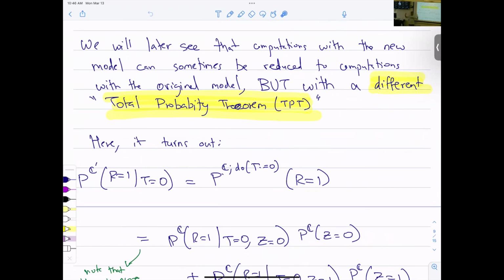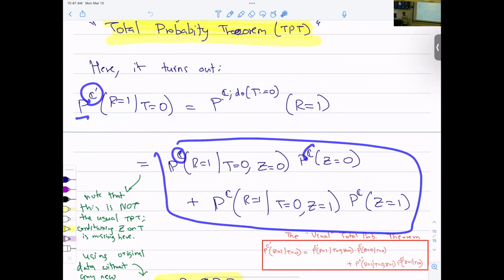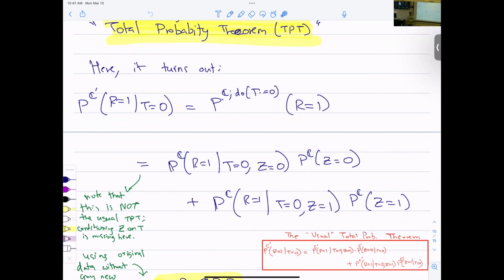This is your total probability theorem. But this standard total probability theorem is all with the same P. The P's in all the probabilities are from the same generative model. It would be nice if you had a total probability theorem where probability from one model can be written in terms of an expansion with probability from a different model. Okay. It would be nice to have such a theorem. So it turns out that there is this, but the rules are different.